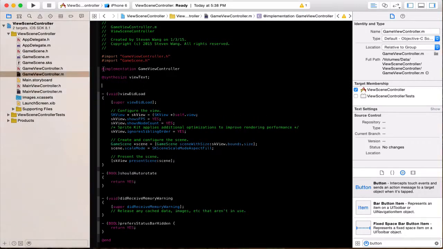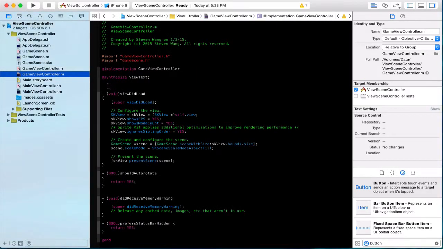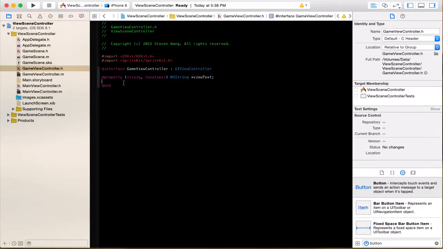And we will create a global function by declaring it in here and setting what it would do in here, and then calling it in game scene. So to do that, we will first go into our .h file and say what the function will return, and in this case it will be NSString. So NSString, and let's call it get global text right there.